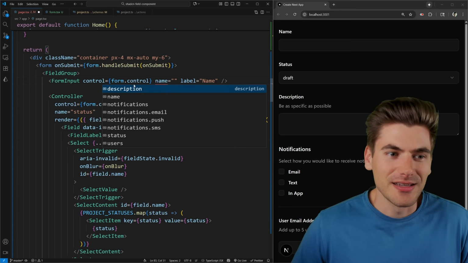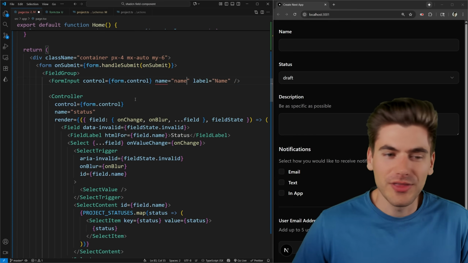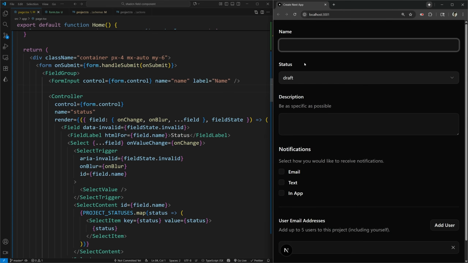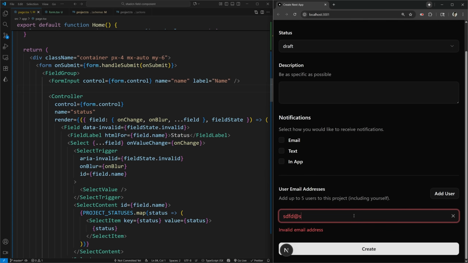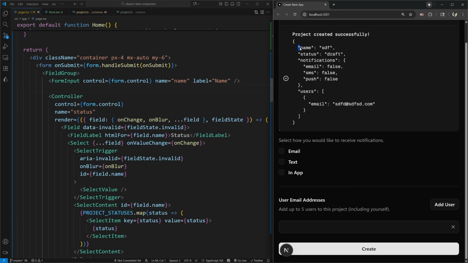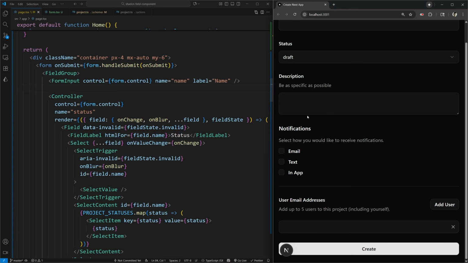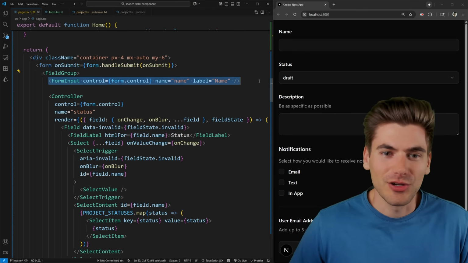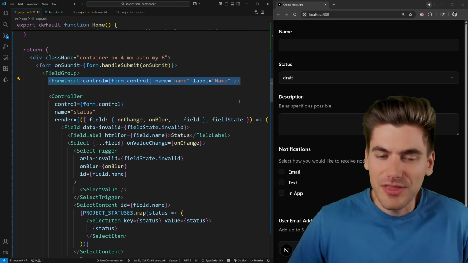And the great thing is inside here, I get full type safety for the only things that are available. So now I have this form input. And actually, if I save my code, you'll notice over here, my name input is exactly the same. I still get my error handling. And if I were to actually submit with some real valid data, you can see it passes along that name with the correct information inside of it. So we at least see that this is now working. I can pass along just a form input like this and everything hooks up properly.